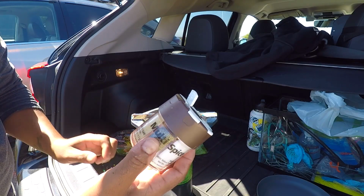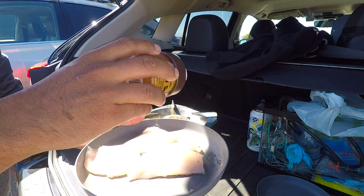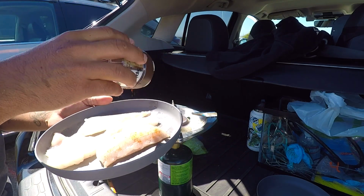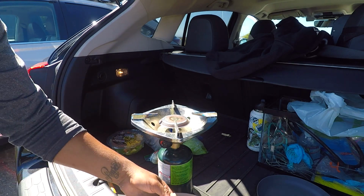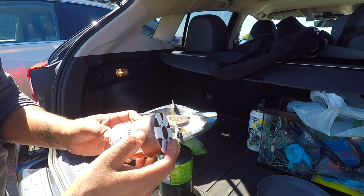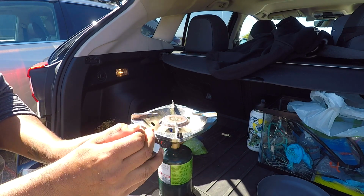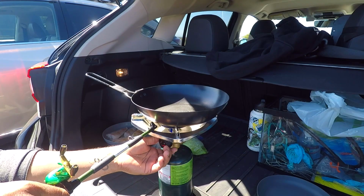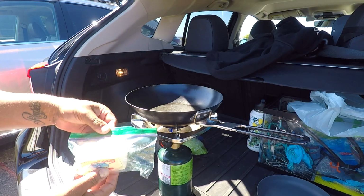We're gonna put on a little bit of garlic salt, a little bit of paprika. So I was gonna do like a beer batter, like a pan mix, but I totally forgot to bring it. A little bit of black pepper. A little bit of butter.